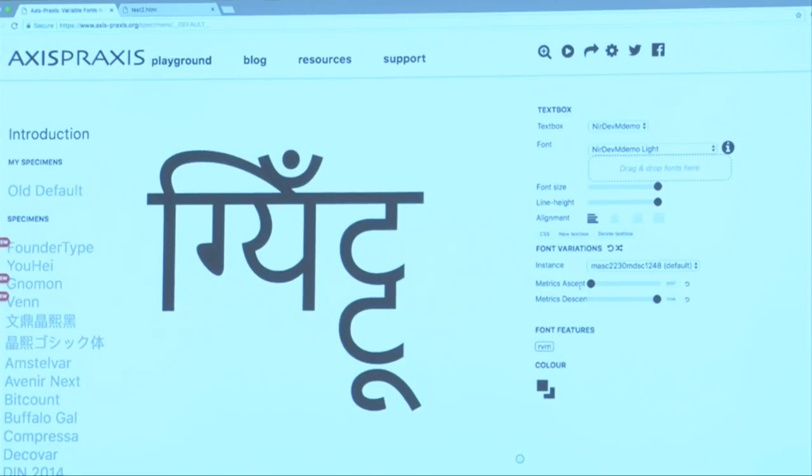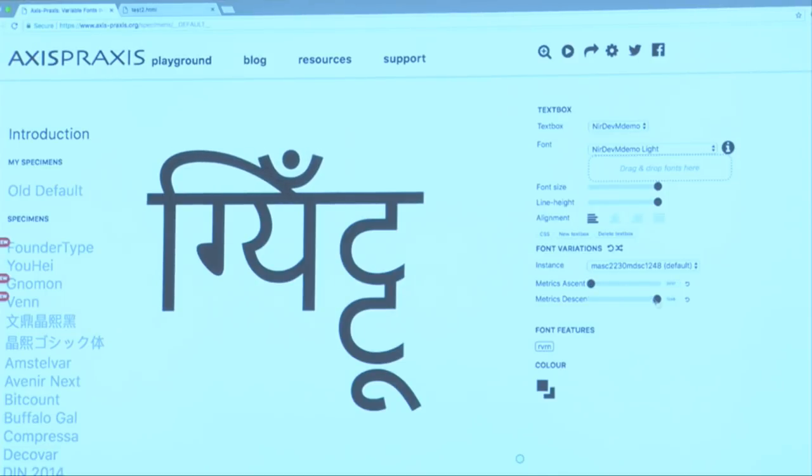So here's Laurence's Axis Praxis site and a test font I made, and I have these metrics ascent and metrics descent axes. You see that we gradually bring down the Chandra Bindu height, and then at a certain point, the height of the Ikar as well starts to change, and the Chandra Bindu actually moves slightly to the right as well.